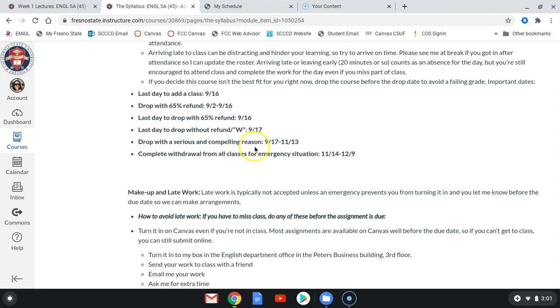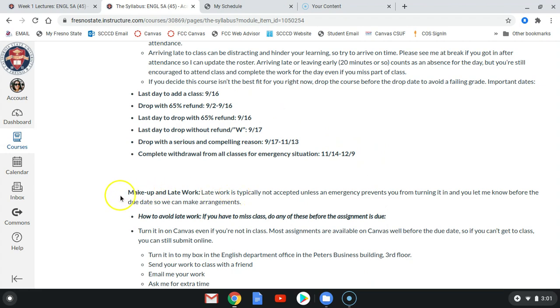And then you can drop with a serious and compelling reason during those last few weeks. After that, in the last couple weeks of class, you can only withdraw entirely from the university if it's a really dire emergency. So be aware of those dates. If for some reason you find that this class just isn't right for you, please make sure that you drop it so that someone else can have your spot.